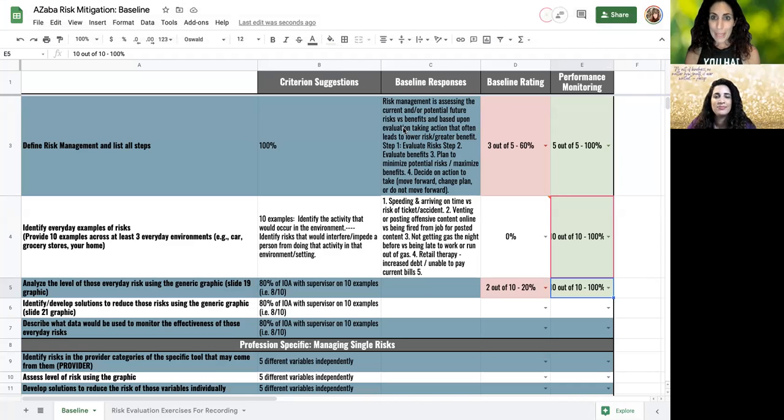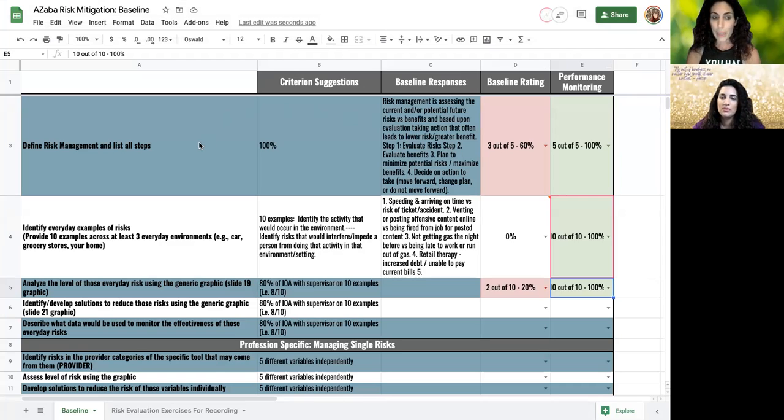Well, we're about a month into our risk mitigation, risk management training we've been building into our supervision context. And I wanted to quickly show you, as part of routine performance monitoring, where your growth is. And then we'll get into our objective for today.